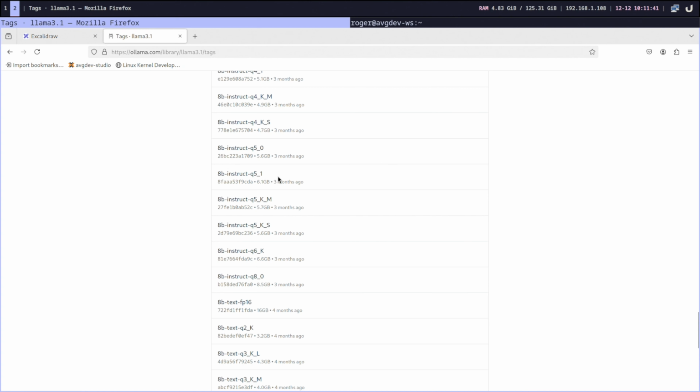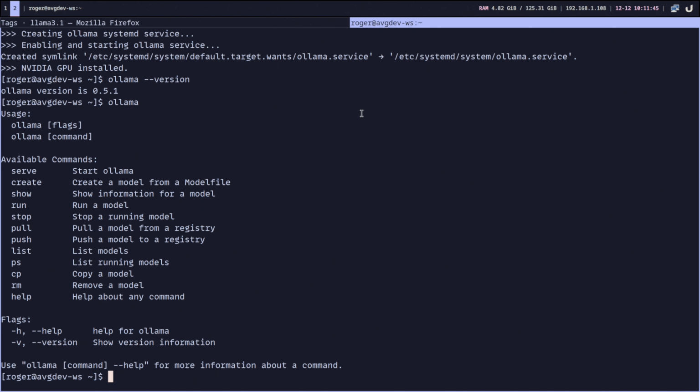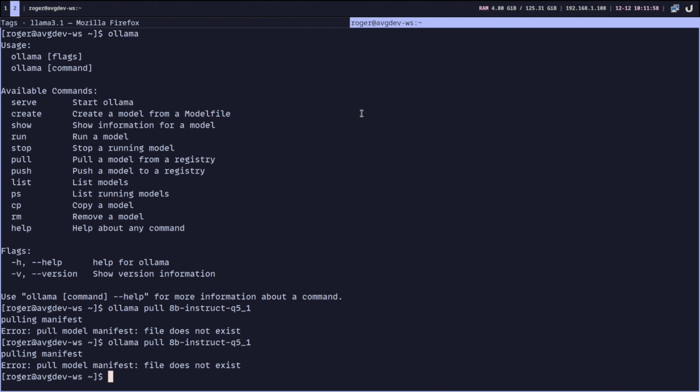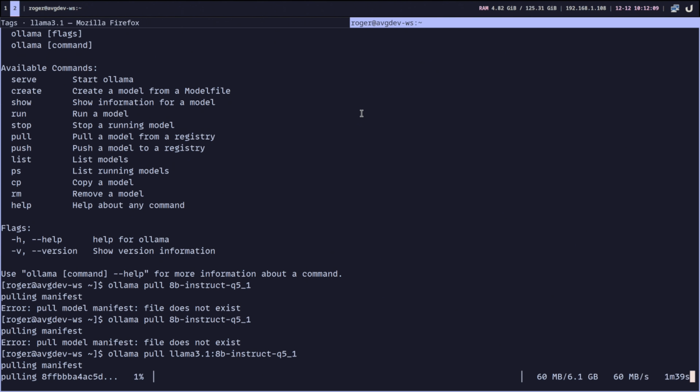So how do we do that? Well, I just copy and paste this, right? Okay, you're going to do that. You're going to go back to your terminal and you go ollama pull, paste that in. So you're going to pull down this model. Okay, so it's going to take a while to download. Oh, you have to specify the model you want. Llama 3.1 like this. Okay, there we go. Yeah, so Llama 3.1, 8B, instruct, whatever.